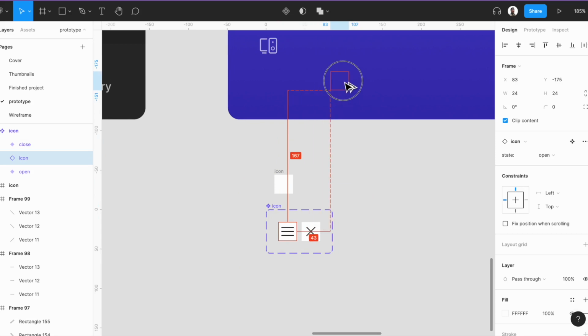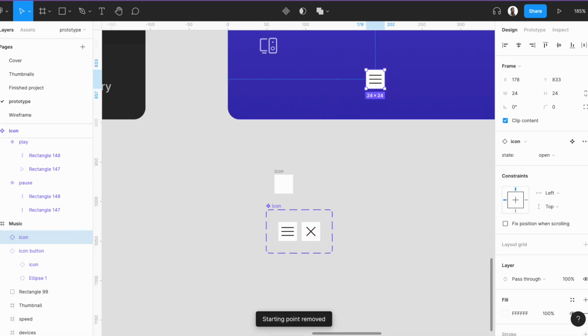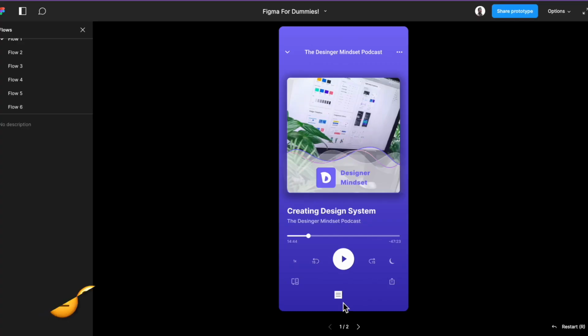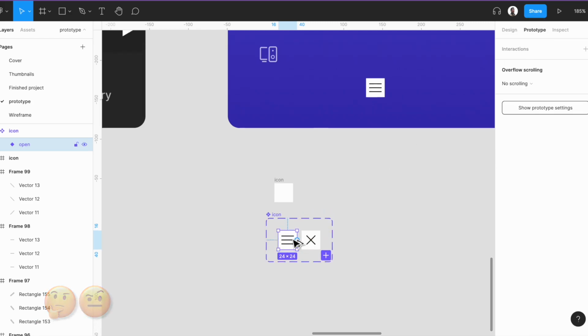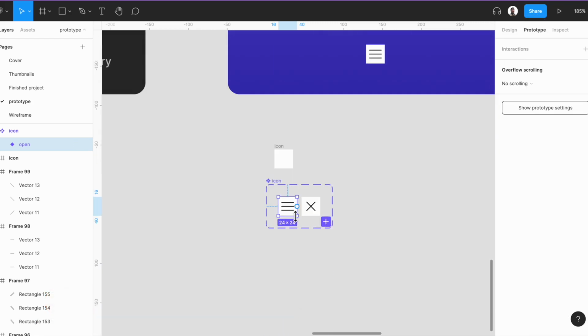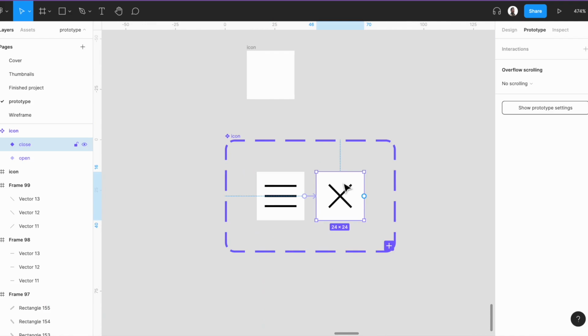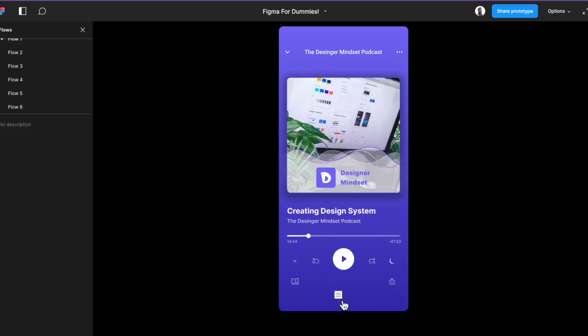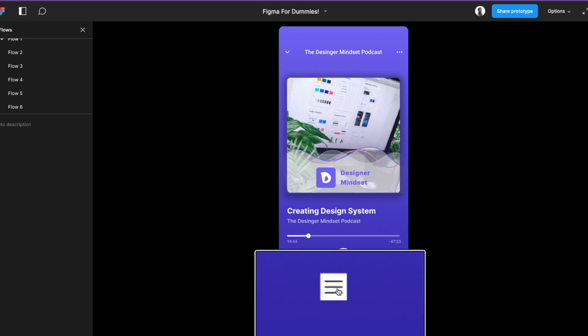Just let me reuse it here. It's going to be ridiculous, but okay, it's not working because we should reconnect them. Okay, no, just, if you can see, it'll be hard. Let me zoom in. Okay, as you can see, we have a little animation without any other frame. That's it. And this is the power of interactive components in Figma.